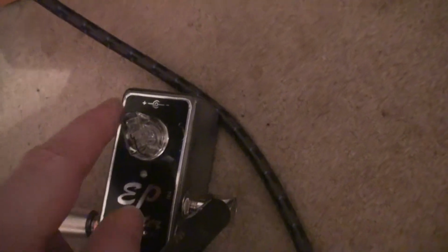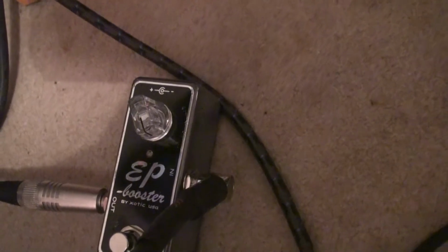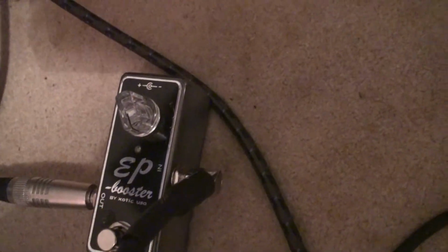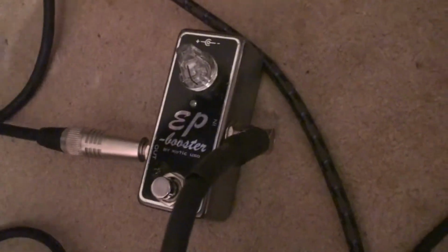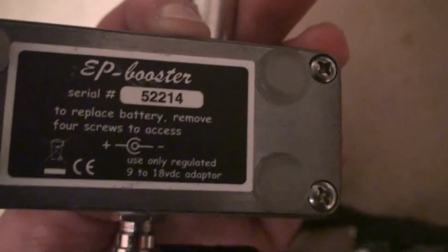But what I mostly use it for is the EQ. So I use it for tone. It gives you this nice crisp tone, kind of Jimmy Page. I think it has something on the back about that. What does it say? Does it say anything about that? No, it doesn't. But this is a secret weapon in a way.